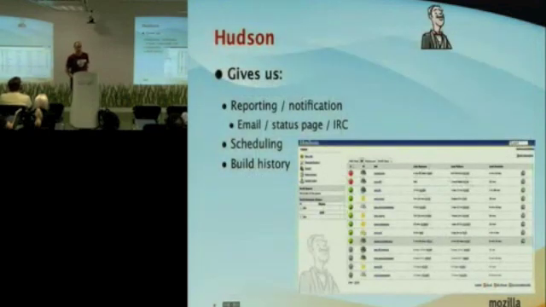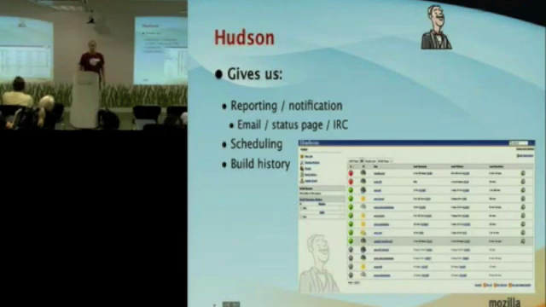The best thing that happened to us apart from Selenium was Hudson. This was literally the magic bullet that my previous boss was excited about. It gave him the kind of reporting that we needed. I don't know how many of you are familiar with Hudson. Okay, most of you are. So for the few of you that aren't, you basically get a build status on the left. It'll tell you if it's green, obviously all of your tests have passed. If it's red, your tests have failed. If it's gray, it's kind of an indeterminate state. I think maybe there's some timeouts there. It's depending also on how you write your tests.